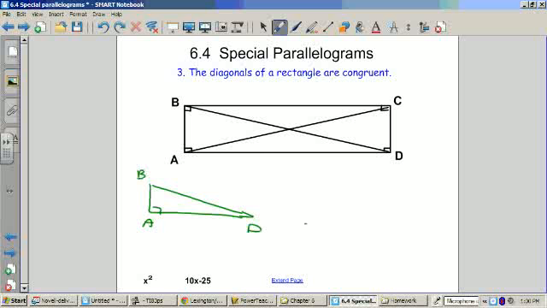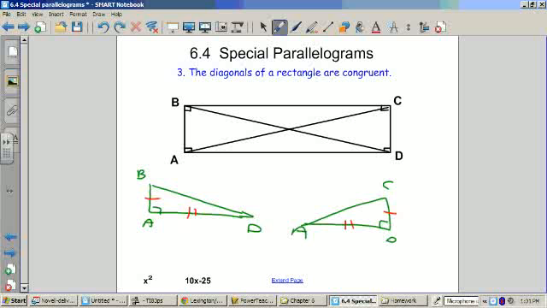And on the right-hand side, I am going to have C, D, A. Both of these are right triangles. I was thinking hypotenuse leg, but probably won't need to use that here. Because it's a rectangle, all rectangles are parallelograms. I know I have a parallelogram. Because I have a parallelogram, opposite sides are congruent. AB must be congruent to CD. Also, by the reflexive property, notice that AD has to be congruent to AD, reflexive property of congruence.